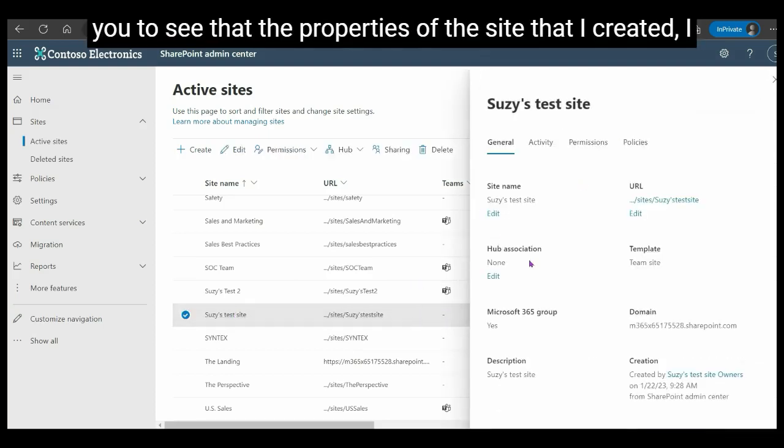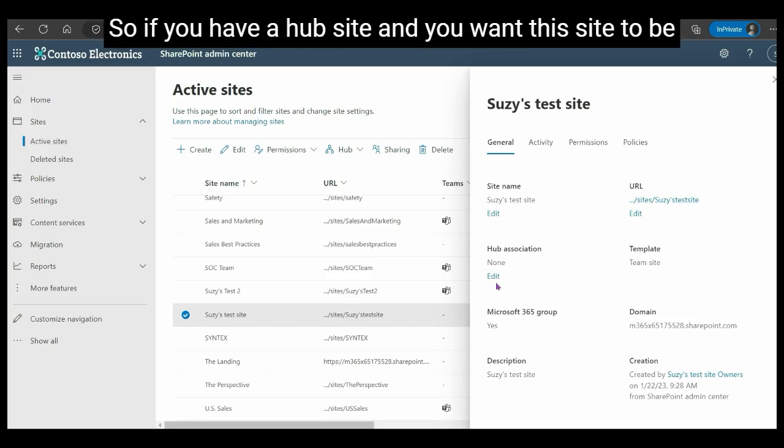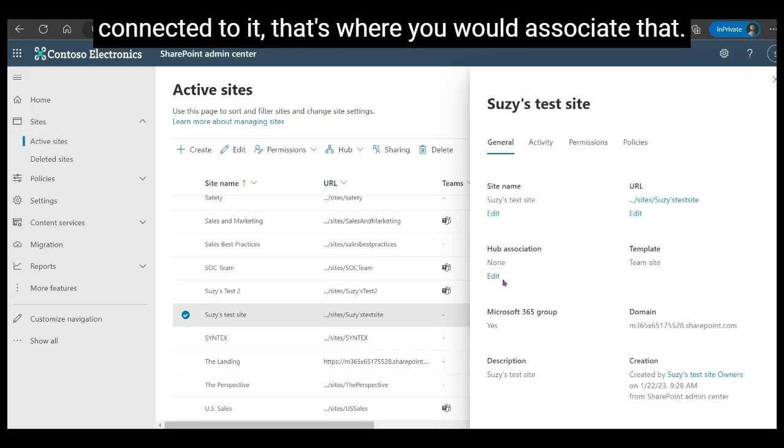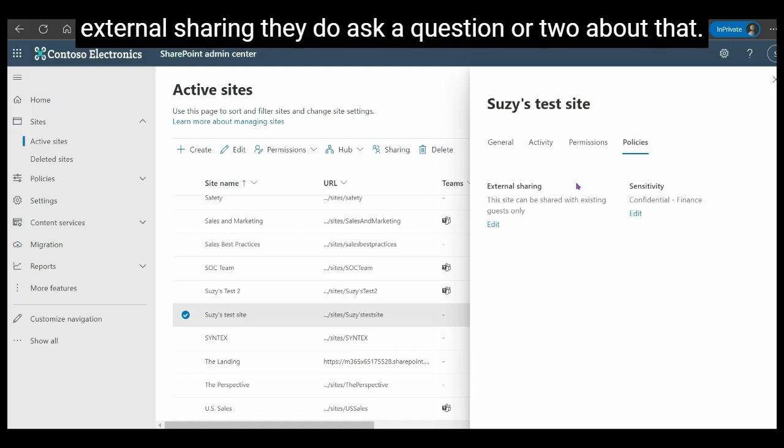And I want you to see the properties of the site that I created. I want you to see how it has a hub association. So if you have a hub site and you want this site to be connected to it, that's where you would associate that. Also, I think we haven't discussed it briefly, but external sharing. They do ask a question or two about that.